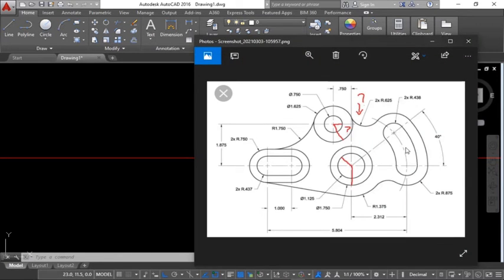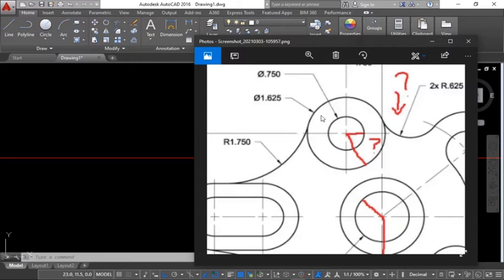And there is a circle here. Okay, there's a circle here. So today there's a circle. Today I'm going to teach another command too as well, so be very attentive. So there's a circle here, but the distance from this line, this means center line, to that side is 0.750. Right, so offset to that place, and you're going to have a diameter of 1.625 and a diameter of 0.750. Okay, that's for the smaller one.